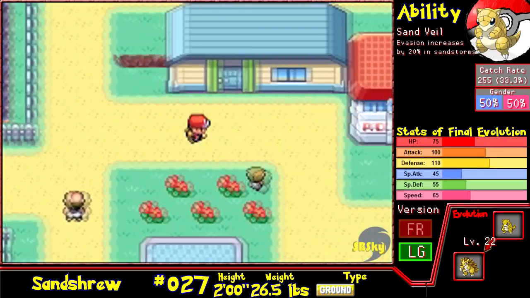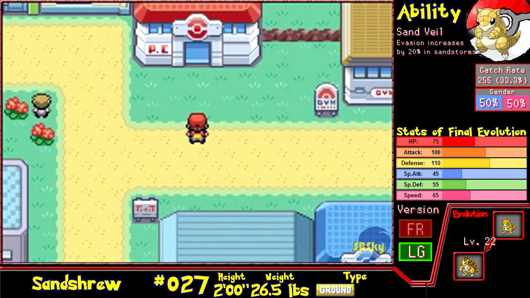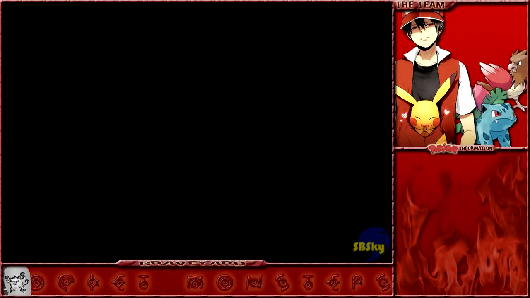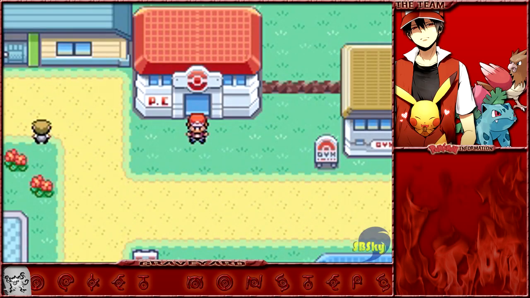Cerulean City. Probably my second favorite city in the entire game, mostly because of the gym that's here. So let's go heal up. And we're back from healing and stuff.